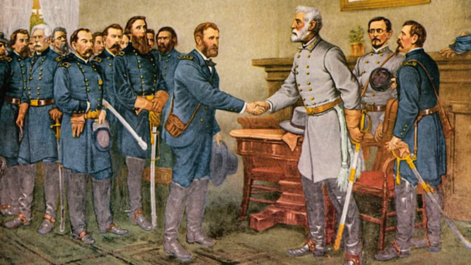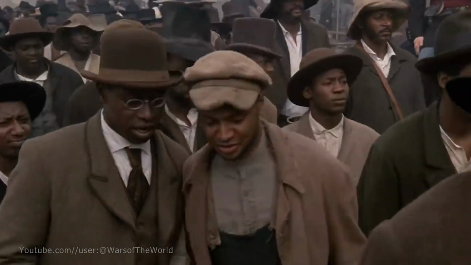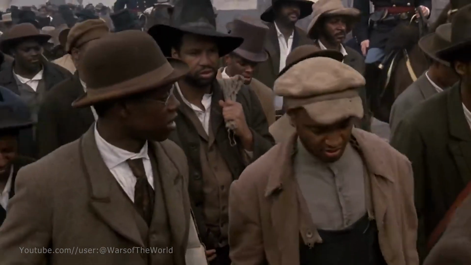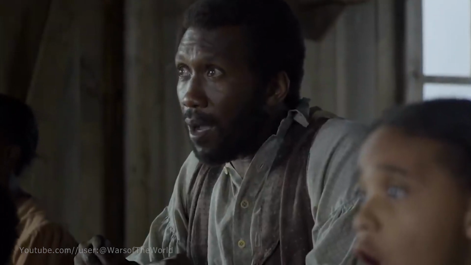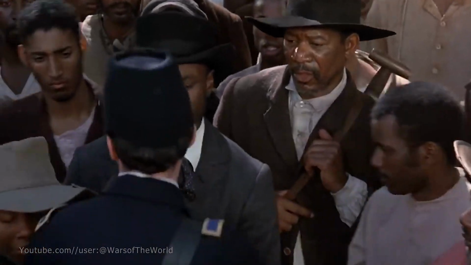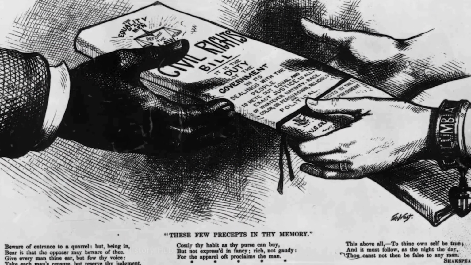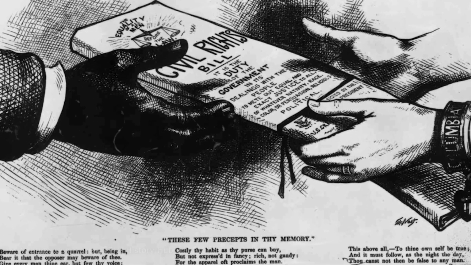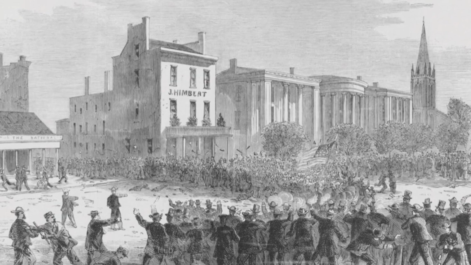Reconstruction and Aftermath. The period following the Civil War, known as Reconstruction, was a time of great upheaval and change for the United States. At the heart of Reconstruction was the effort to rebuild the South and reunite the nation. This involved a range of measures, including the establishment of military governments in southern states, the granting of voting rights to African American men, and the creation of new laws and institutions to address issues such as education, land ownership, and labor rights. Despite these efforts, Reconstruction was a difficult and often contentious process.